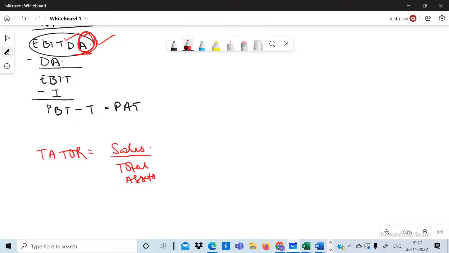Great. So let's say I've got goodwill. Goodwill is an intangible asset. Along with goodwill, I can have a lot of other intangible assets: know-how, patents, copyrights, all of that. Now, these assets slowly and steadily over a period of time will lose their value. So you have to bring it down, you have to write them off. When you write off an intangible asset, that is known as amortization. But when you write off a tangible asset, for example a machine, then that reduction is known as depreciation.